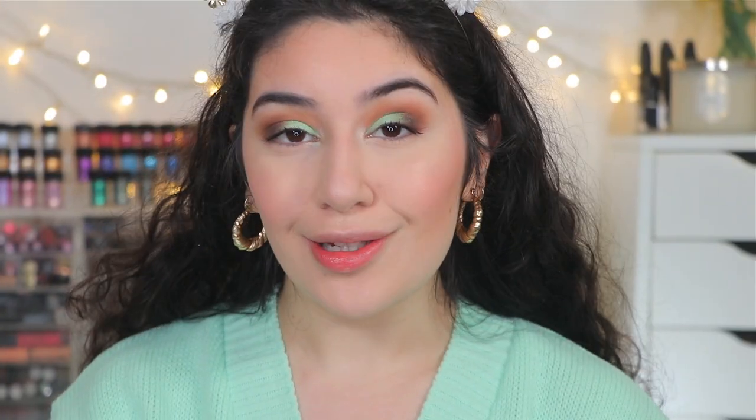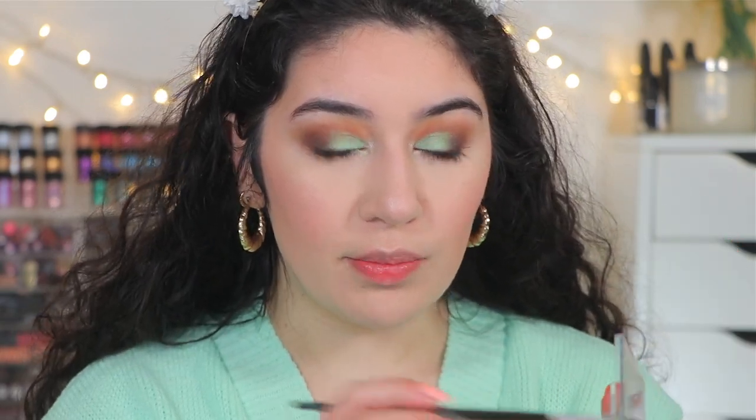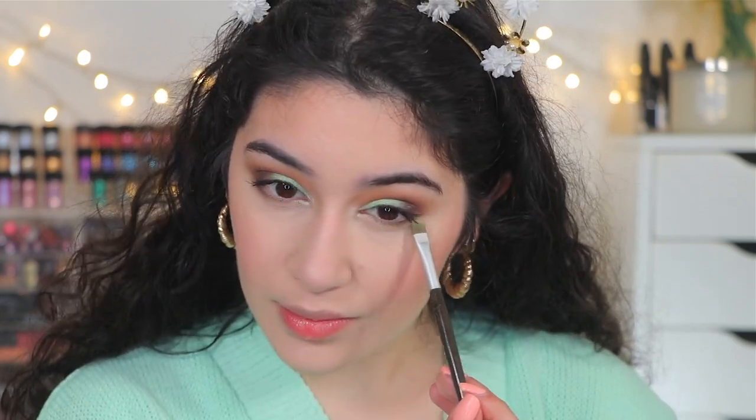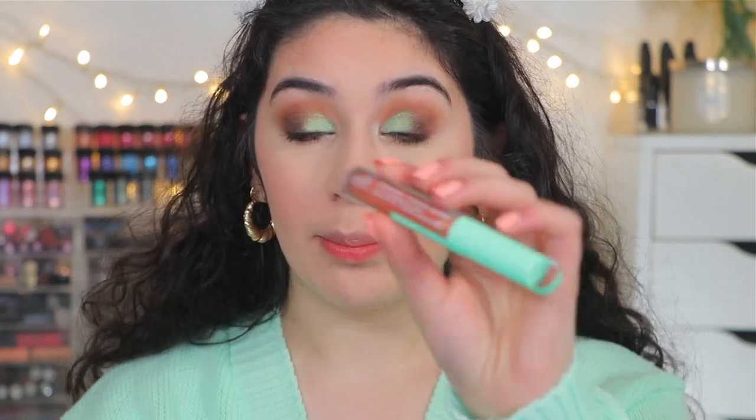Touching it now, the stickiness isn't there anymore. I'm going to finish off the rest of my makeup and we'll be back to try out the lips. For the under eyes, I'm just going to quickly take the cream stick and drag it along the lower lash line, then take a little bit of the deep chocolate brown and apply it to the outer corner, then apply my mascara. What do we think of the look so far? I absolutely love it. So for the lips, I did pick up one of their brand new Mint Melt Plumping Lip Glosses.